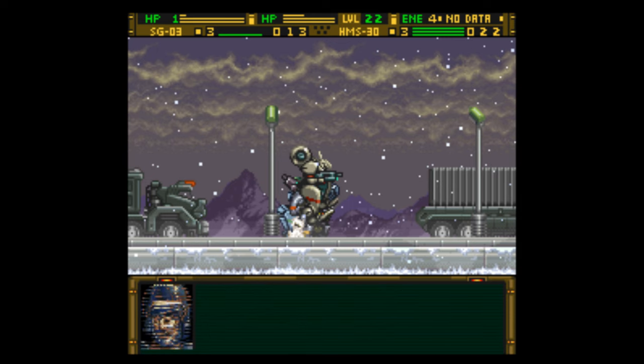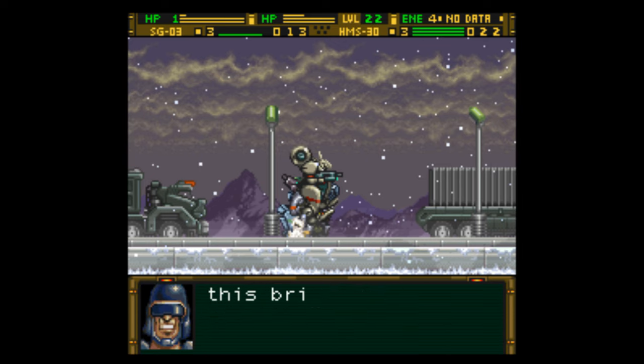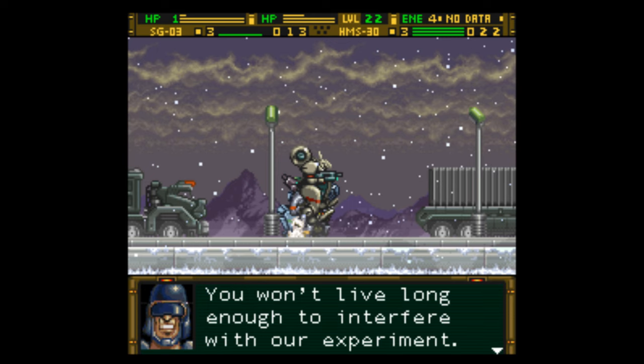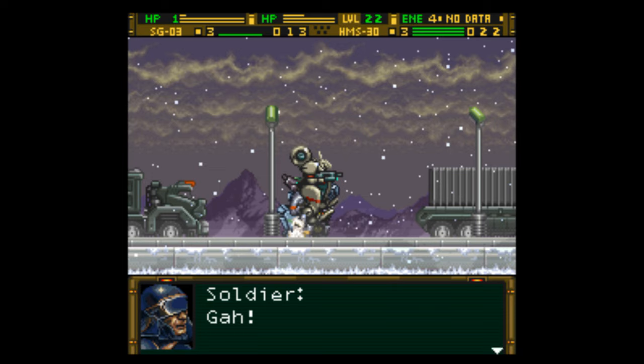What's this, an invasion? What? Why are pirates getting so uppity? Invade this dump! Huh! On the contrary, since our new weapon is complete, this bridge will be its first target! Weapon? Well, this is war, so we got a ton of weapons, so... You know. Don't break your head over it. You won't live long enough to interfere with our experiment. Commander Felder demands it. Felder? She's here too? Gah. Should have kept my mouth shut. No matter, you'll die here.